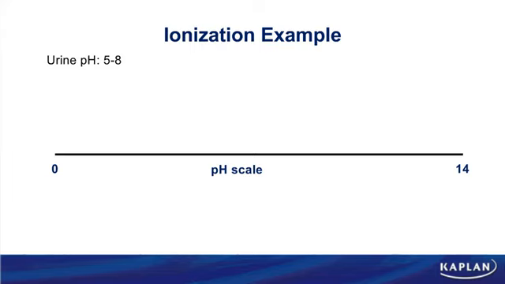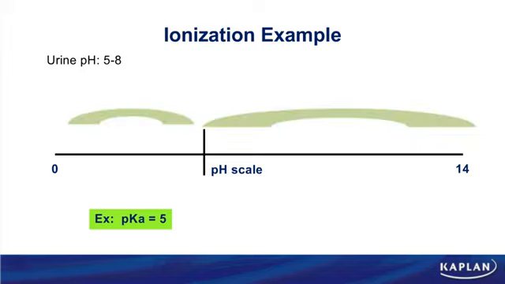As I read the question, somewhere in the question it's going to mention the drug's pKa. Let's say the pKa in the question was 5. I draw a line representing 5. When I draw that line, do you see what I've done? I've divided my pH scale into two parts. The first part, the pH is all lower than the pKa. That's on the left side of the picture. The second part, pHs that are above the pKa. Those are my two compartments.